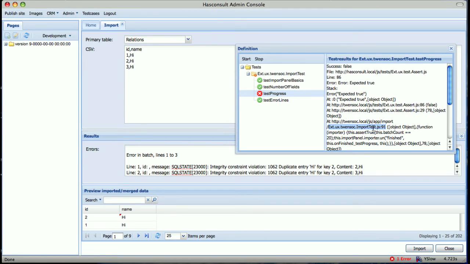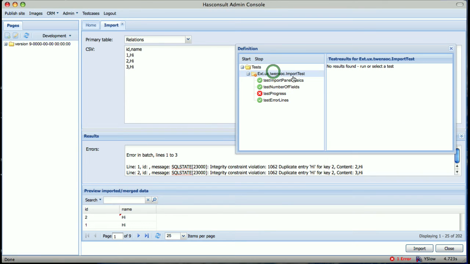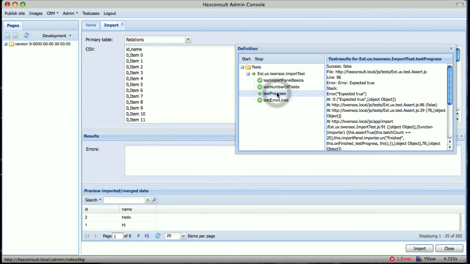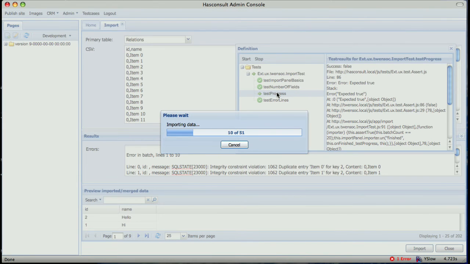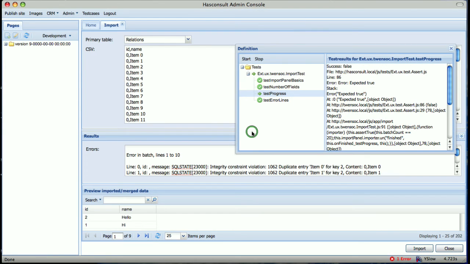Before looking into the code, I want to show you how the panel works. You can just click the test, and then starting it will run all the test methods, or you can just double click a single test and try it again. I'm going to cancel the import now. You can see that there's a lot of errors, and the import is not really successful now, which is because my data is just test data.